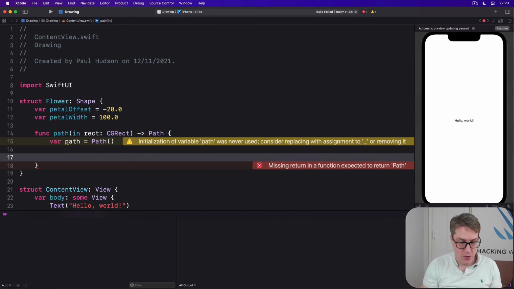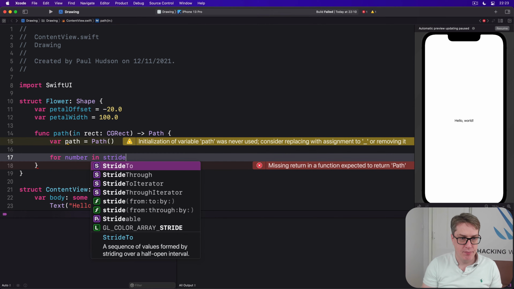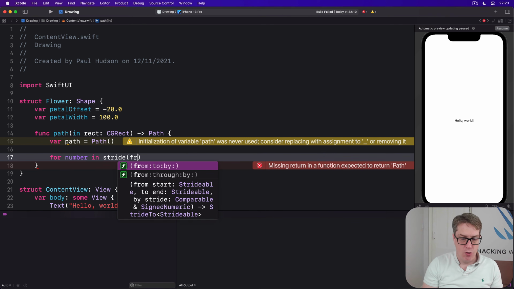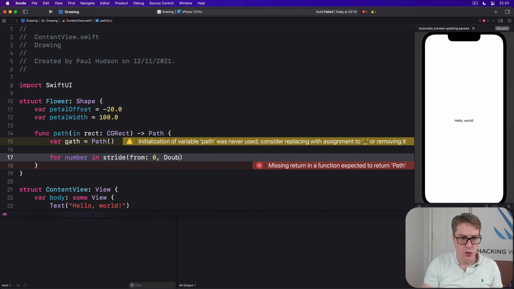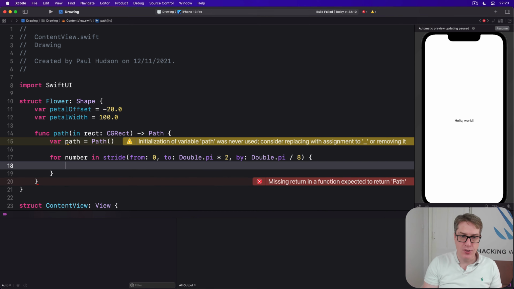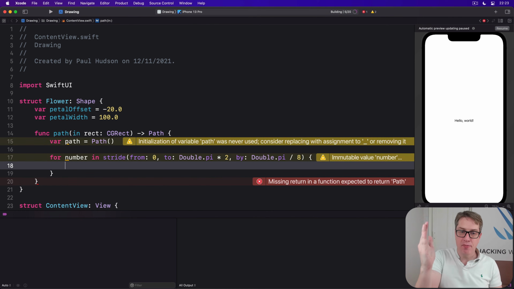So we'll say, for number in, I'll use stride from 0 to Double.pi times 2 by Double.pi divided by 8. So count in 1/8 of pi each time, counting up to 360 degrees, so 2 pi.